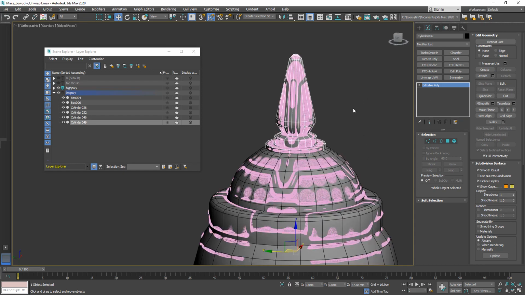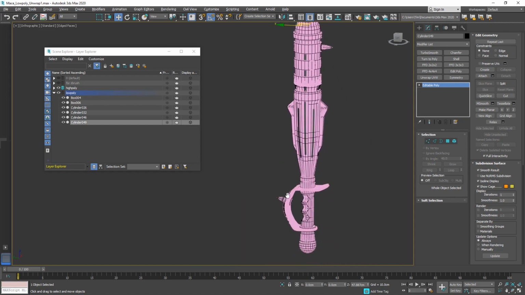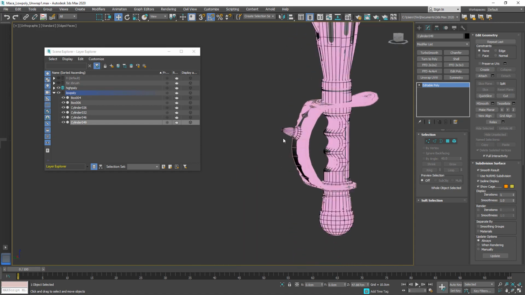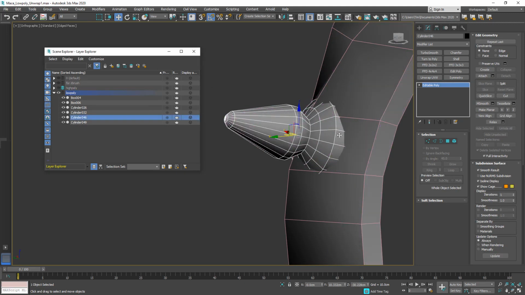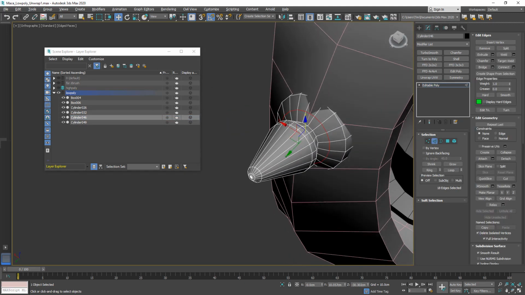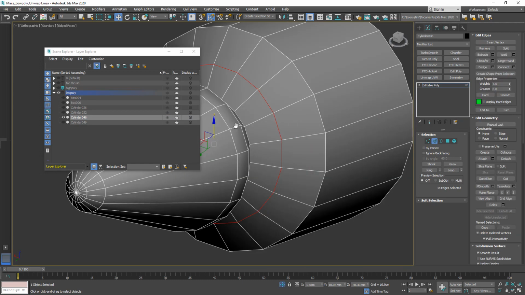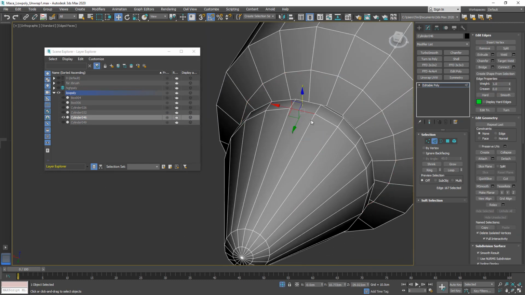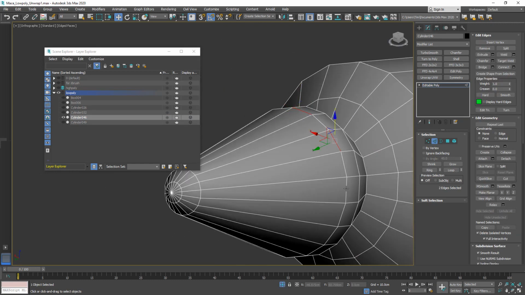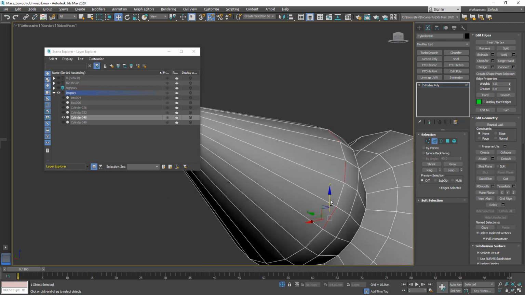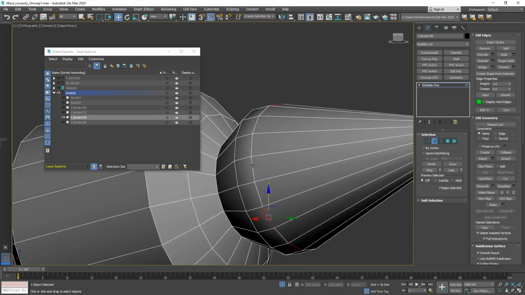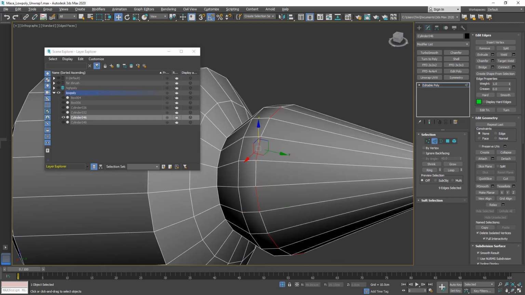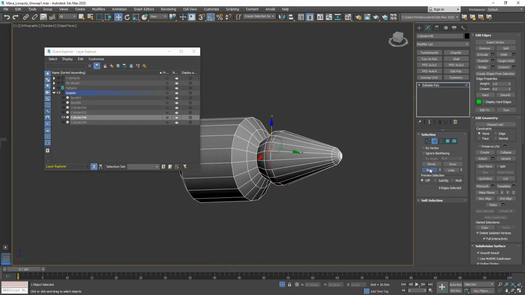But now we can also have a look here at this piece. Let's get the high poly out of the way, and let's do the same thing that we did earlier at the upper spike. Let's select every second edge, and then let's ring it.